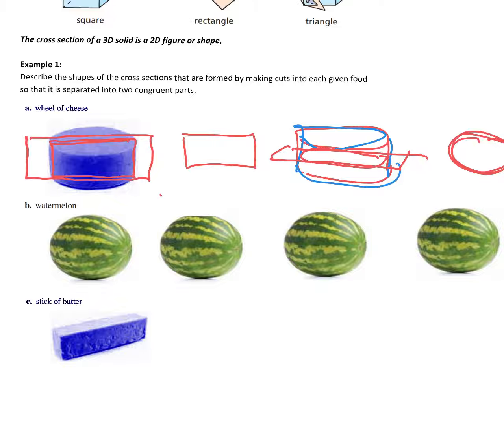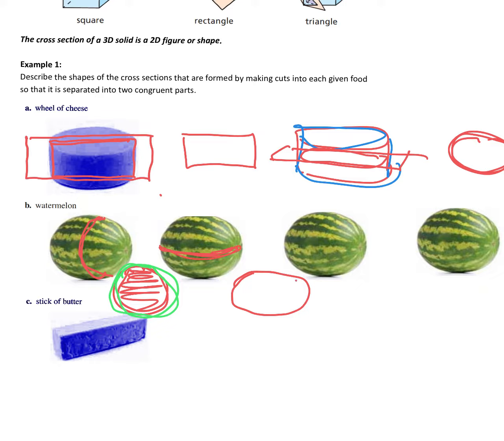As I think about the watermelon and different ways I would cut it, if I just cut right here, then when I take it apart, I would see the inside of the watermelon, red on the inside and green on the outside like this, right? And on the inside I would see a circle. But if I cut the watermelon this way, in the second drawing, then I would have an oval shape, because it is oblong. The outside would still be that green rind, and you can picture the inside of the watermelon. So that's a slicing.